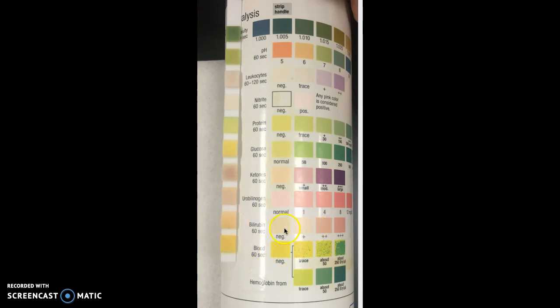Bilirubin would be maybe a little bit plus. Then you have urobilinogen, that would be negative. Ketones, you see something, it's somewhere between these two, so I would put a small amount. Glucose, nothing. Protein, maybe a little bit, so I'd say slightly positive. Nitrite, negative. Leukocytes, maybe a little bit in between these two, a trace and plus.